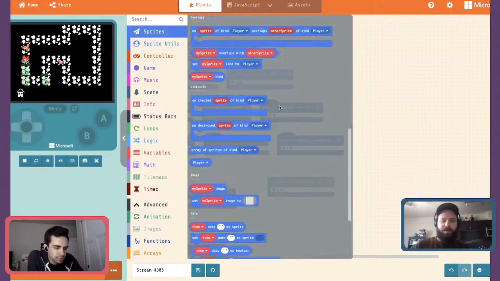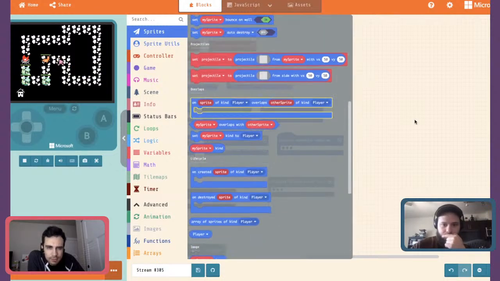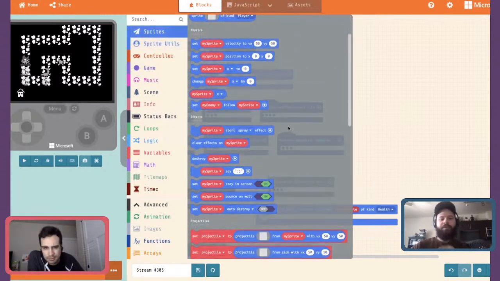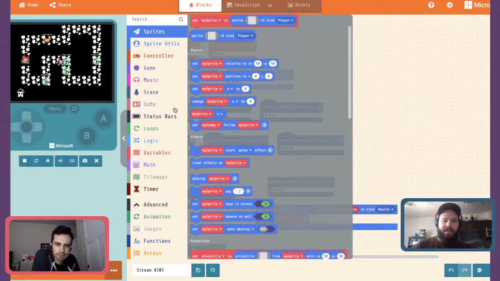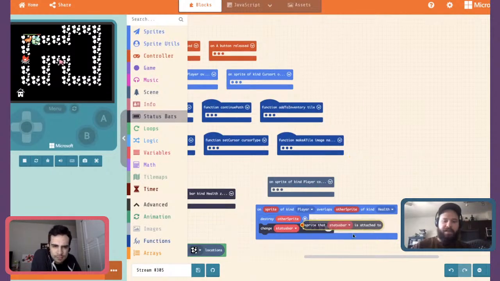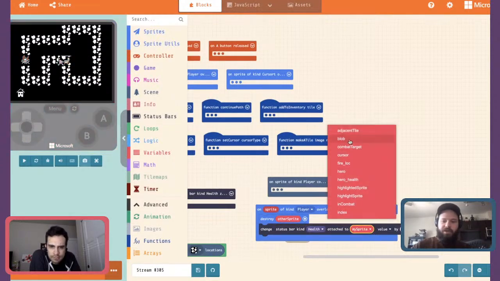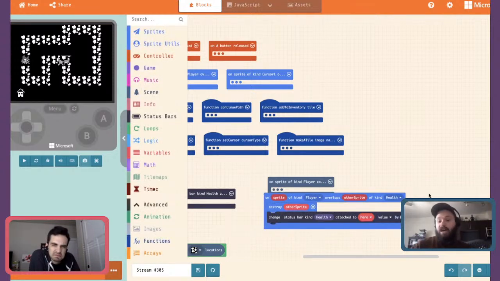Now we can go into sprites and grab an overlap. And we're going to say when the player overlaps with our health, we want to first off destroy the health. And then we want to change the status bar value for our hero. So there's a helpful block inside of the status bar extension that is sprite to that status bar is attached. No, not that. We want the opposite. Status bar of kind health attached to sprite. We're going to change this to hero, and we're going to change that value by 5.